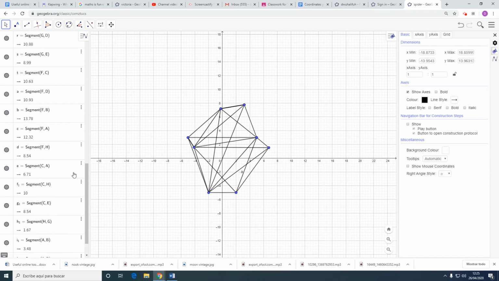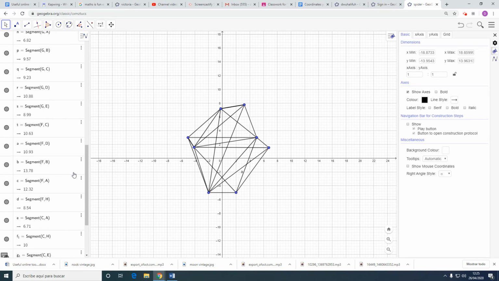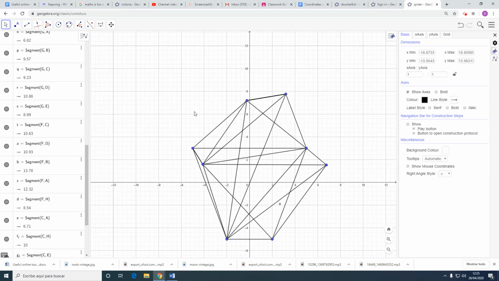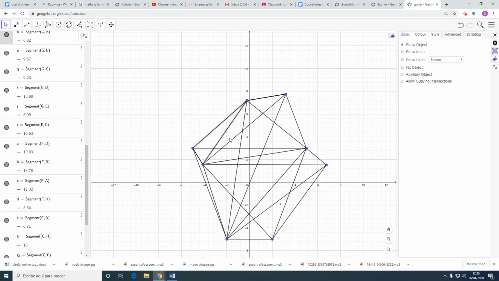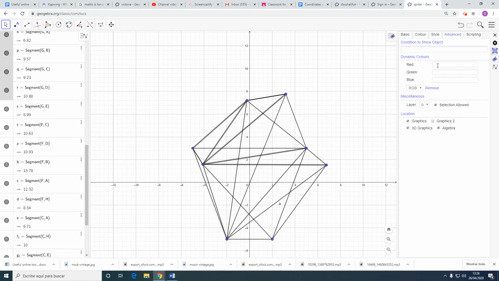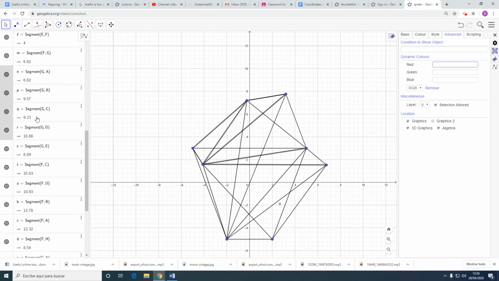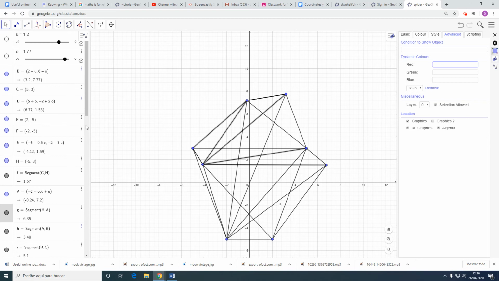Now what I'm going to do is change the colors of these things. So I'm going to control click on a few lines, just like that. Go to advanced. In red, green, and blue.